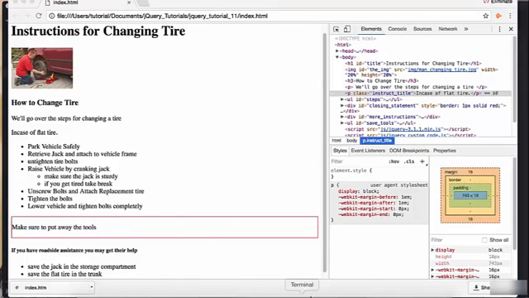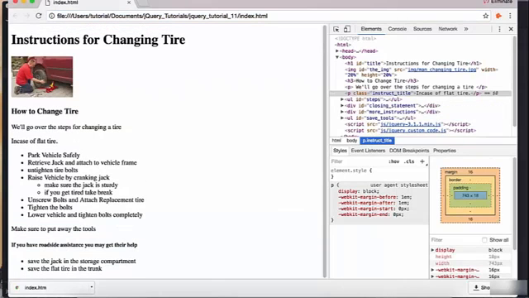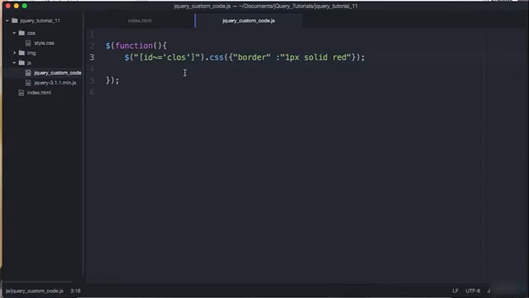Now you might be wondering, let's say we change this closing to just CLOS, just like that, would it still target that ID? Well, let's refresh the page and notice that it no longer targets that. So the entire word needs to be inside of this. So not just closing, but we need to put the entire word called closing underscore statement. That's the value of this ID. So this is basically a value check. This is very similar to doing something like equals, except if there are multiple classes, you can search for a specific class by using this tilde equals.